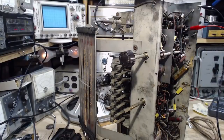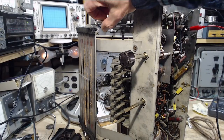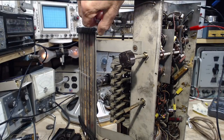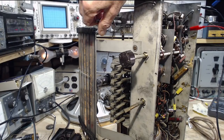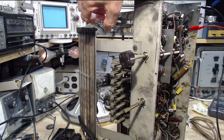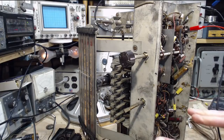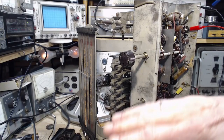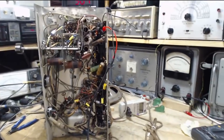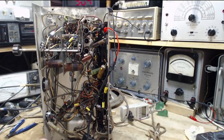Am I starting even further back from... Oh my gosh, this is even worse than... There it is. It's doing the same thing. When I tune it in, the signal strength seems to jump as if an AVC action is occurring. Maybe it is. Okay, so I'll listen to the signal.